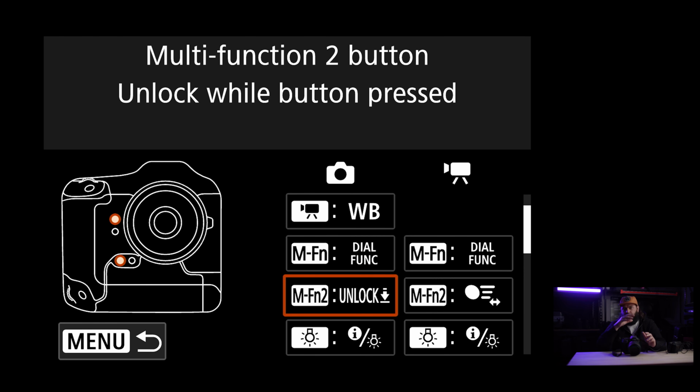So I can't accidentally change my exposure and then go reach for another camera and now it's too bright, too dark, wrong aperture, whatever. So this front button, I have it set so you can hold that down and it overrides the lock, so then you can adjust your dials while holding it down.